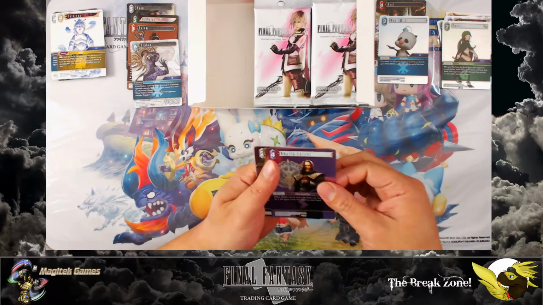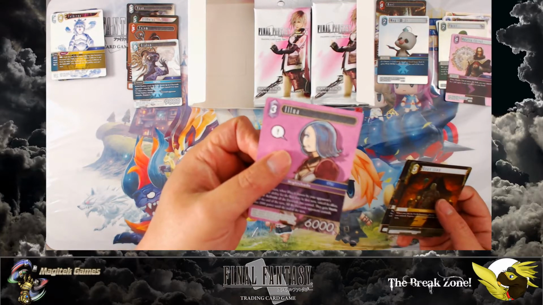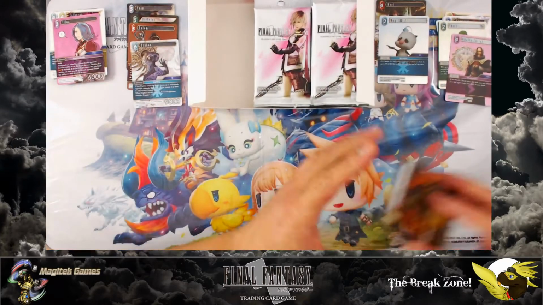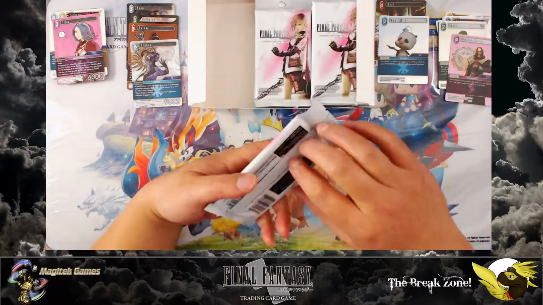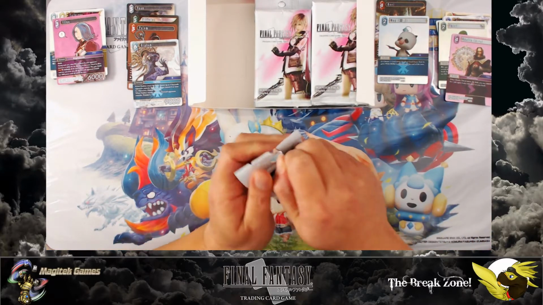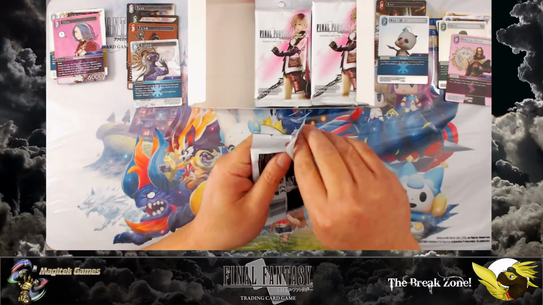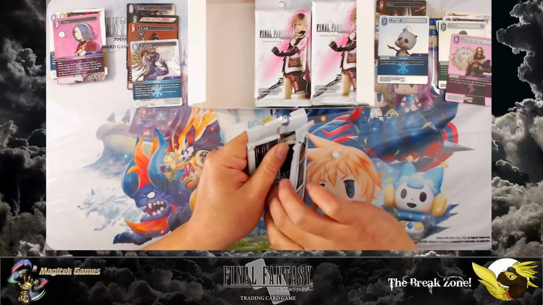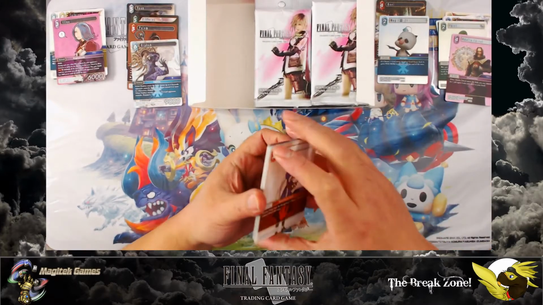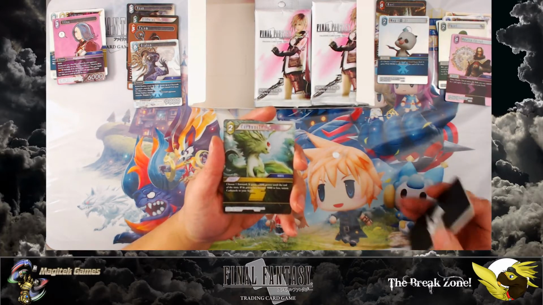Okay, foil Kalia Cheval. Is that Lua in the back? And that's Ilua. Surprise! Okay. You know what? Ilua's a good card, man. I think Ilua's gonna be pretty good. Lightning's gonna like that card, because normally Lightning likes to kind of go slow, but with Ilua, and with some kind of damage reduction or whatnot, or damage. Oh, that's sweet.